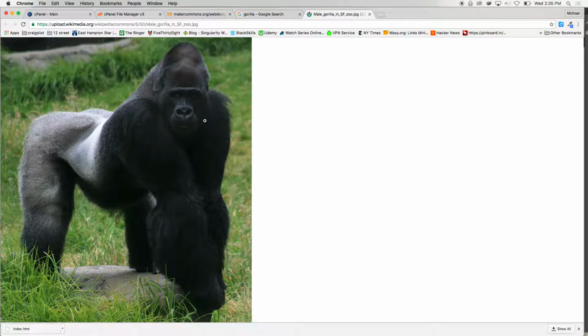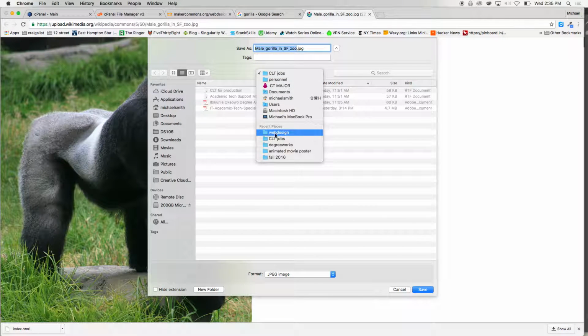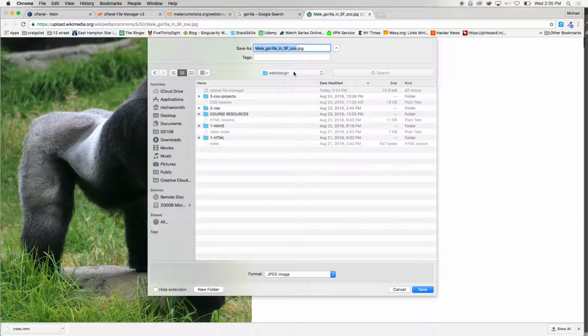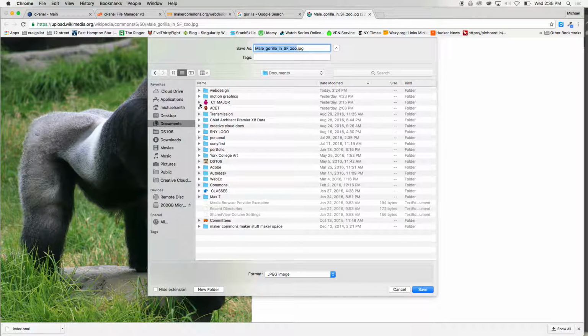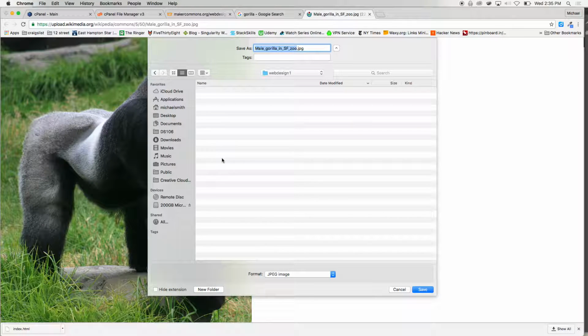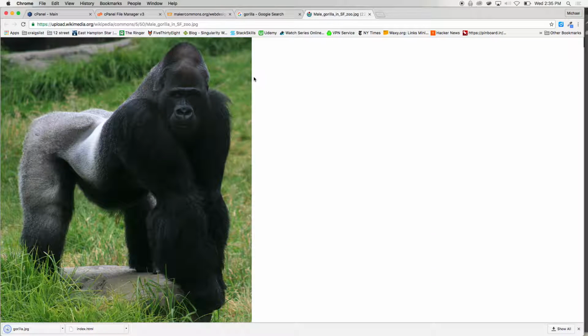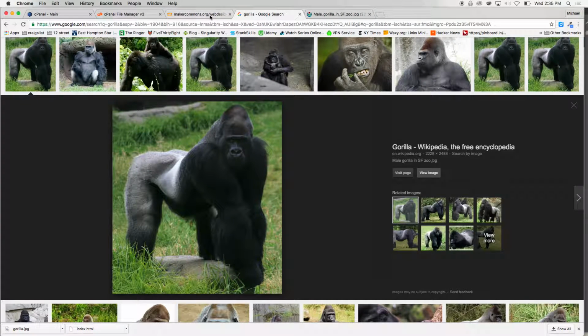So I'm going to view this image, and I'm going to save this image as, and I'm going to put it in a folder. So if you don't have one, what I want you to do is right on the desktop create that same folder. So now there's going to be one in Web Design 1. All right. And I'm going to just rename this Gorilla so it's easier for me to remember. Okay. So I made on the desktop Web Design 1 a folder, and I saved a Gorilla.